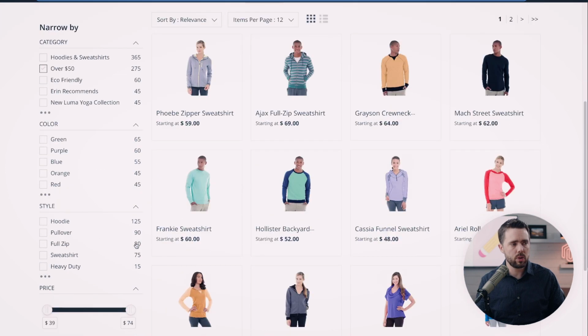Let's talk about facets. Well, first question is perhaps what is a facet? A facet shows on the sidebar of your search results and allows you to filter down or to customize what you want to see as a visitor. So these are all facets here on the side. So this color is technically a facet, style is a facet, price is a facet.